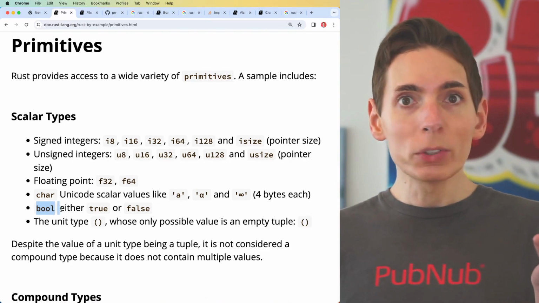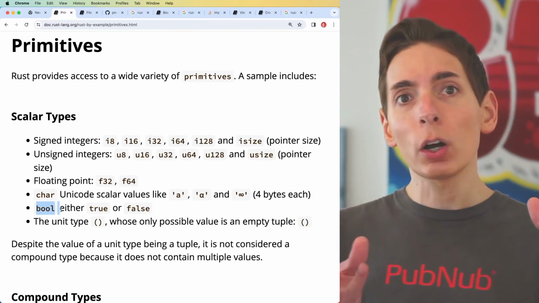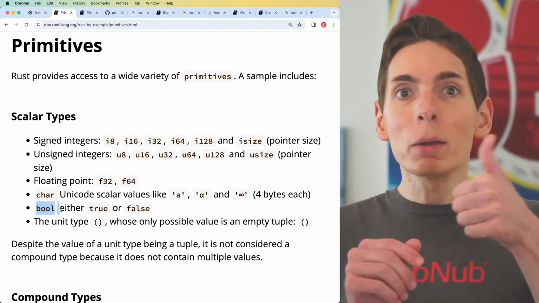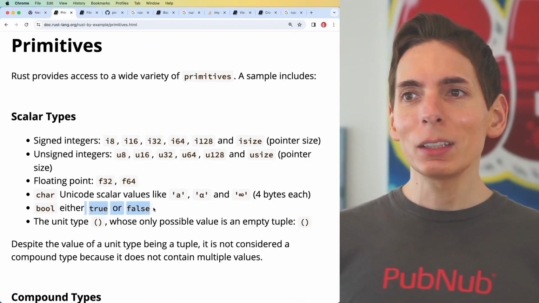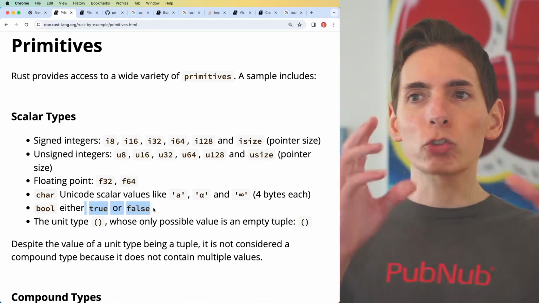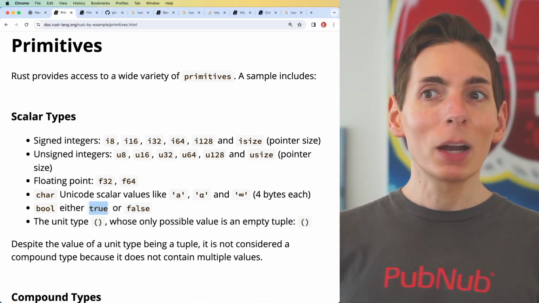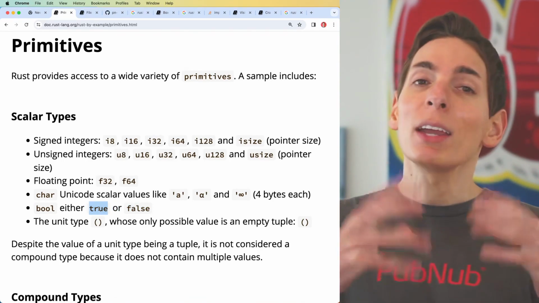And then we have bool, which is Boolean, which is going to be a true or false, usually just like a 1-bit value, right? 1 bit. So it means it's really tiny. But usually computer systems come in larger chunks, so you might not be able to leverage that, you'll be wasting data.